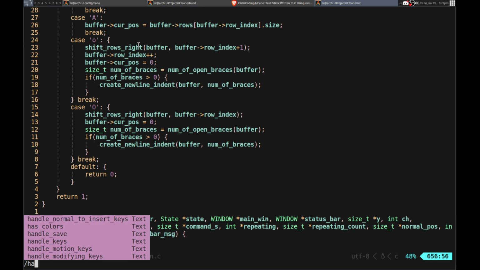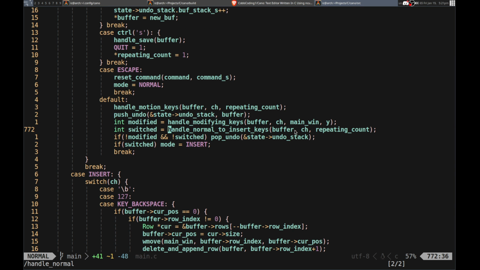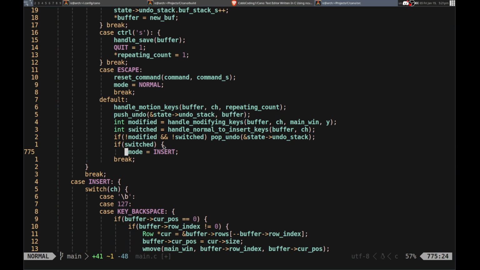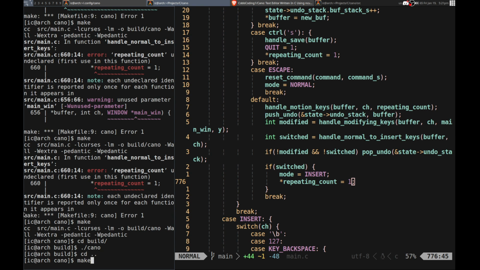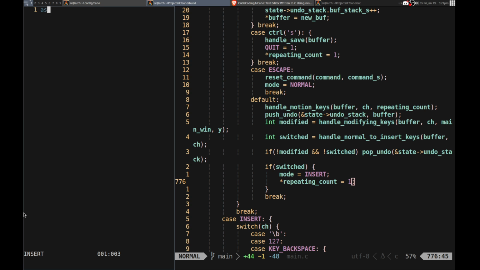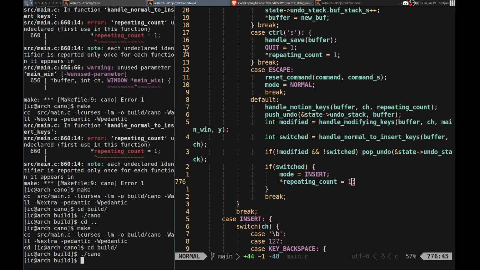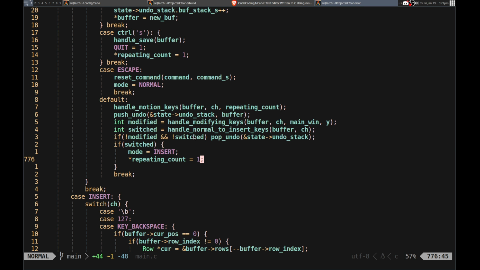Okay. Get rid of repeating count and set it here. There we go. Perfect. Okay. Yeah, we just got rid of quite a bit of repetition. That's pretty good.